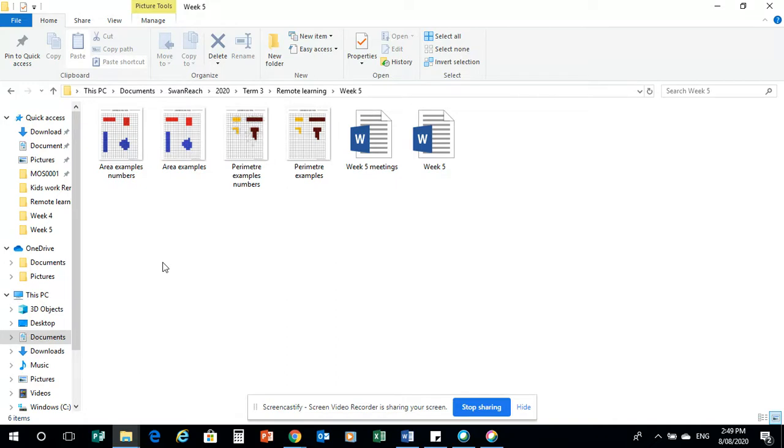So in the task on Friday, if you completed it, congratulations for actually having a go and completing it. You were asked to complete two shapes that had 12 centimeters of perimeter and two shapes that had 20 centimeters of perimeter. Now, I'd like to say that only probably about four or five kids managed to follow those instructions. So congratulations to you. Now, for example, this is what it should have looked like.